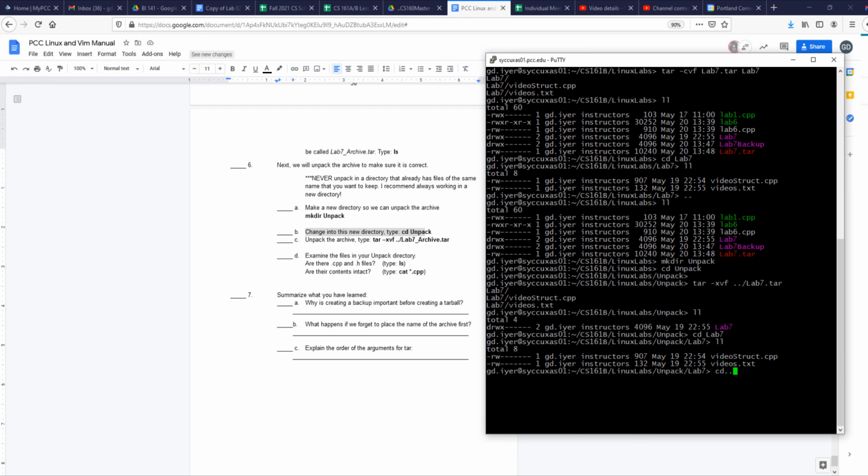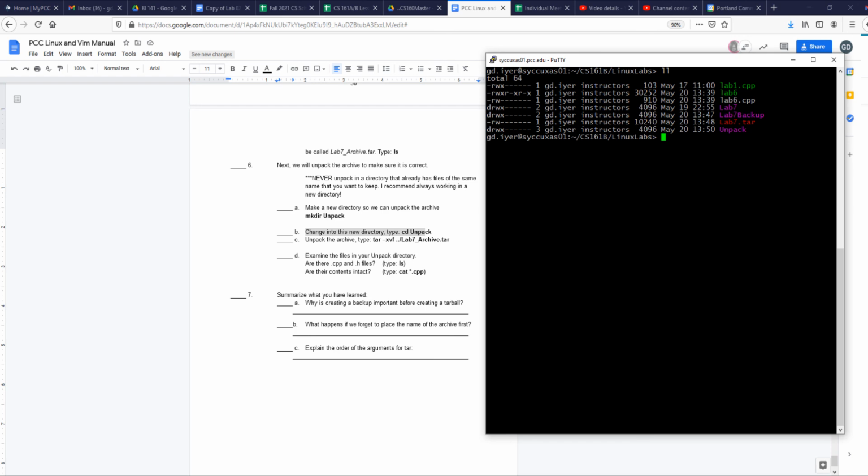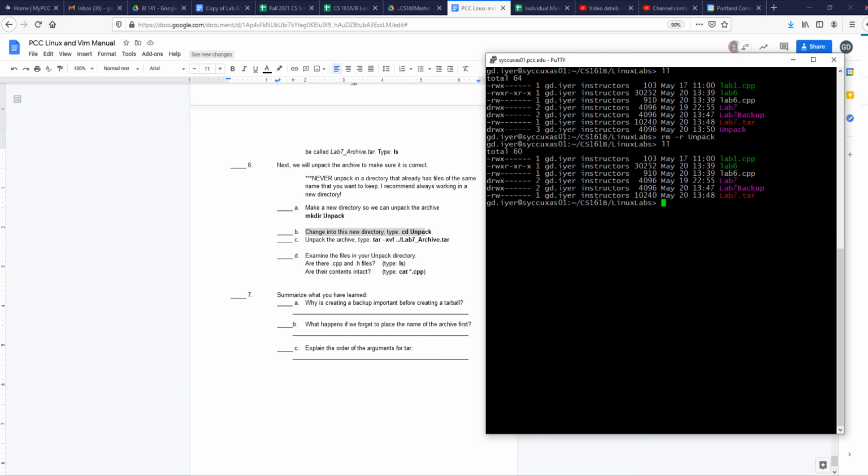So you go up 2 folders, like that, a space after CD. And so now if you look here, let me clear the screen. I can remove my unpack folder because I know my lab7.tar file is good. So remove -r unpack -r, so it will remove everything inside of that. Otherwise it will say that I have files in there and it cannot remove it. So my unpack folder is gone. Keep your backup for whatever you need. And then now you can send this tar file. The tar file has both the files inside of my lab7 folder. So that's how you tar, you compress, and you unpack.